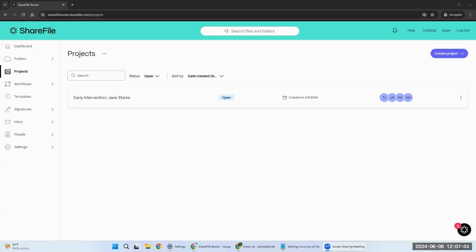First, we're going to talk about projects. Think of projects as a large folder that allows us to collaborate and organize data associated with a common goal. A project can include employees that will work on the project, as well as external entities such as patients, clients, vendors, clinics, and really any external entity. We've recently covered projects in depth on some of our latest webinars, like John just said, but due to time constraints, we're going to cover projects from a very high level on this webinar. If you would like more info, please review those webinars.